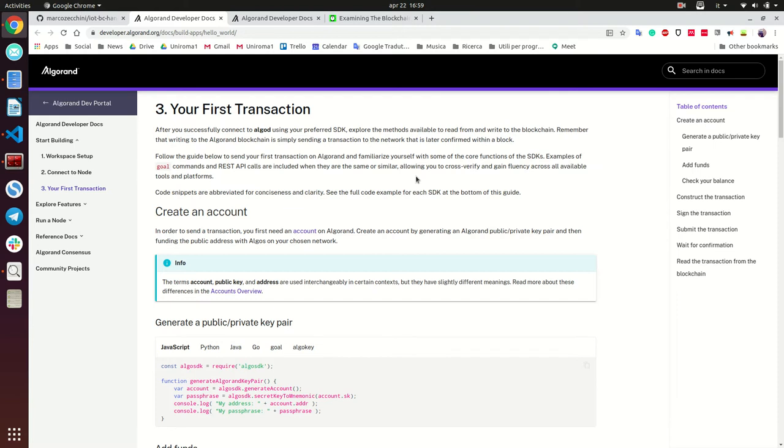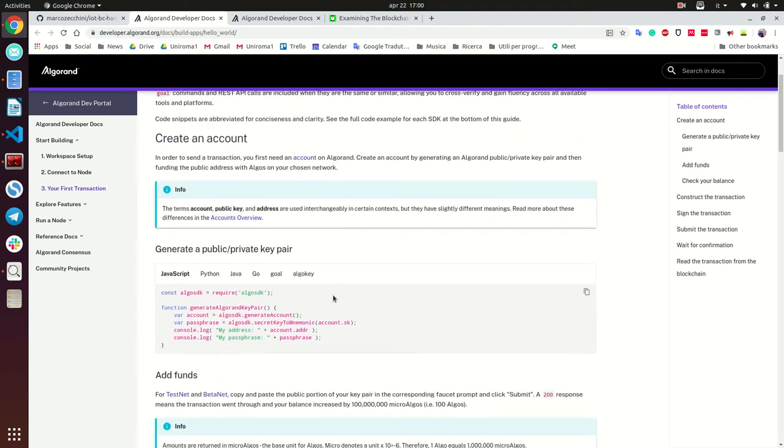Maybe you don't know how cryptocurrencies work, but I suppose you have heard about miners, the term miners for Bitcoin and so on. It means that when you take part in the consensus algorithm, or you solve the proof of work, you are rewarded for the work that you have done. The way you are rewarded is by receiving a number of cryptocurrency units of that particular blockchain. For Algorand, Algos is the cryptocurrency.